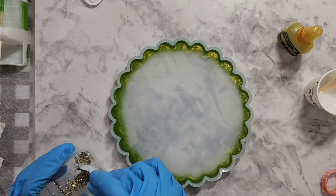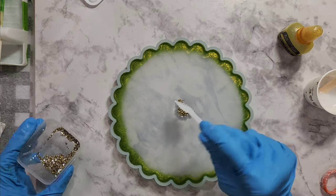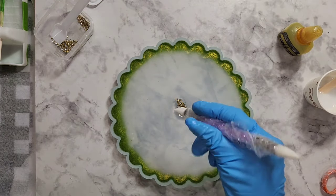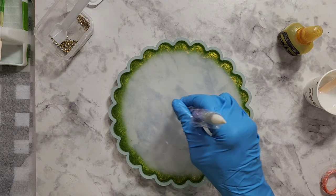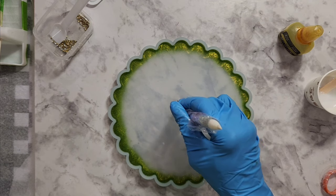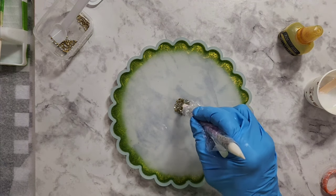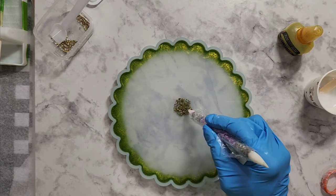What I'll do is put in my center mix, which is this gold kind of chips and a little sort of clear crystals. I thought that would make a pretty centerpiece, so I'm not going to put too much. Let it soak down, or sink down, sorry. And if there's some gaps, I might have to fill in a little bit, but I'm just going to make it kind of organic looking.